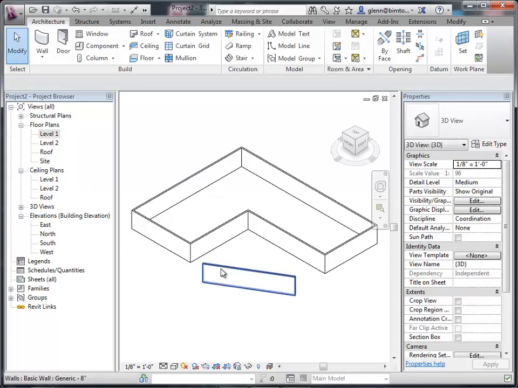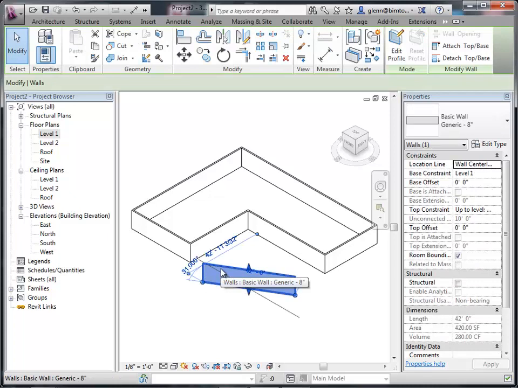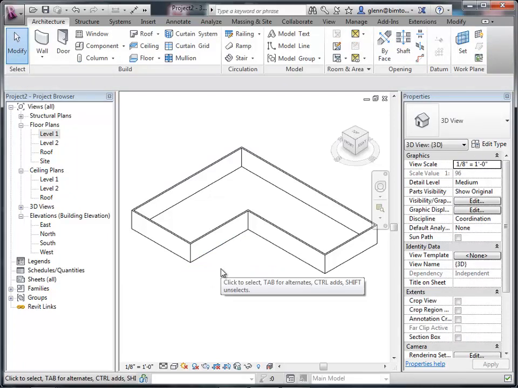I hear the answer coming from over there. You just click on the wall, and you can either backspace it or delete it. Either way. If you want to select them all, grab the one first and then backspace it.